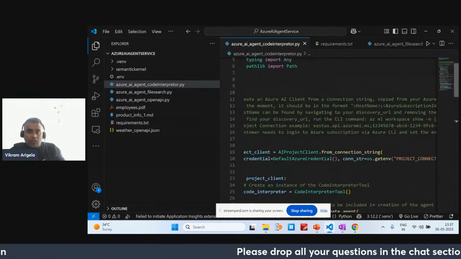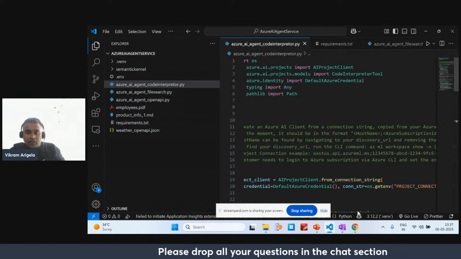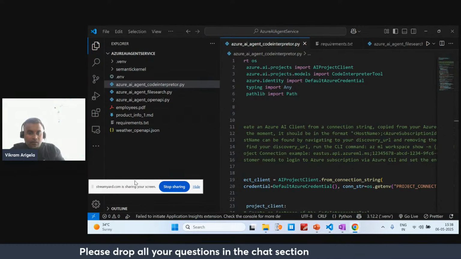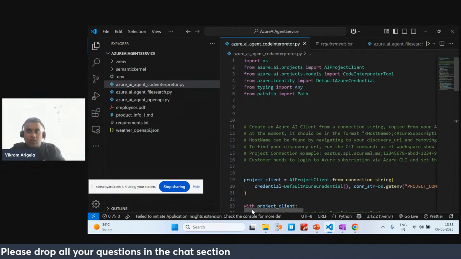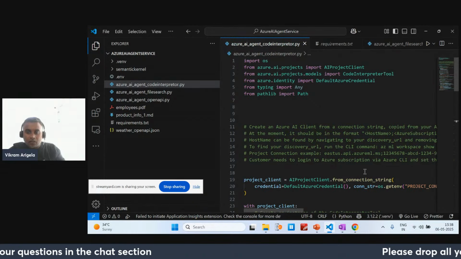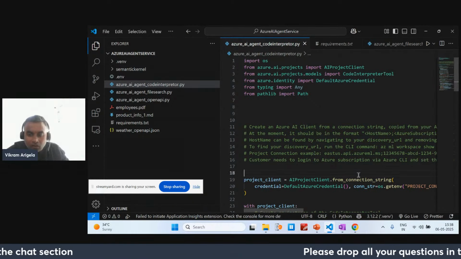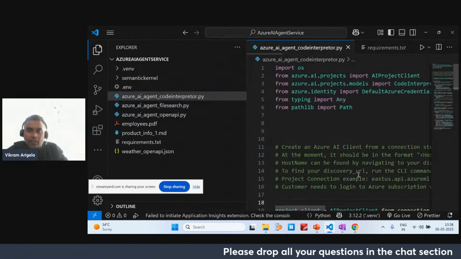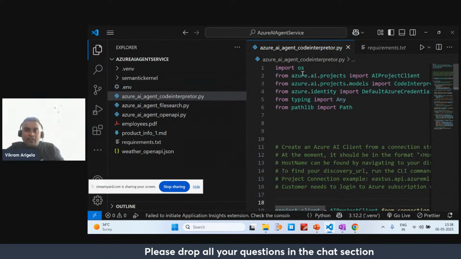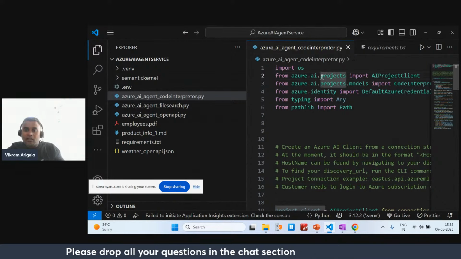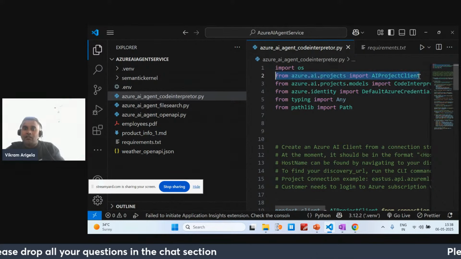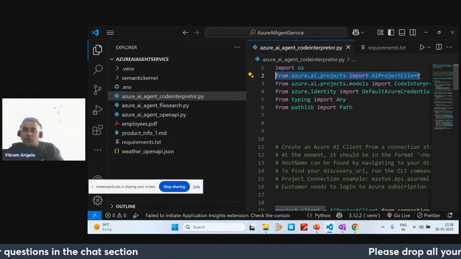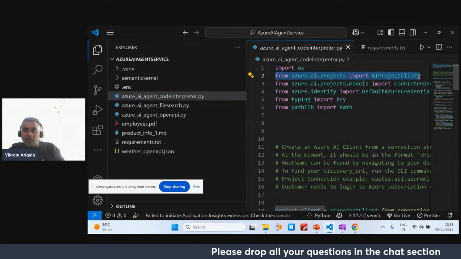You can see here, I will zoom in a bit. If you can see, this is the project client that is very important, which is used to instantiate the project we have created in the Azure AI Foundry, right?